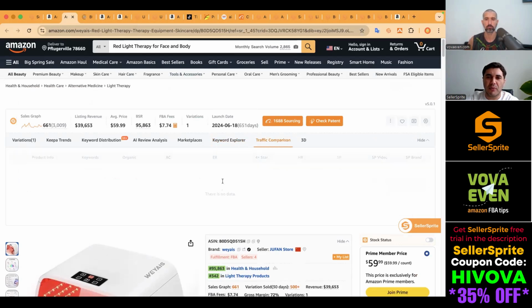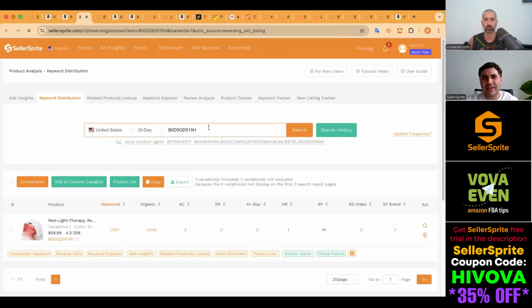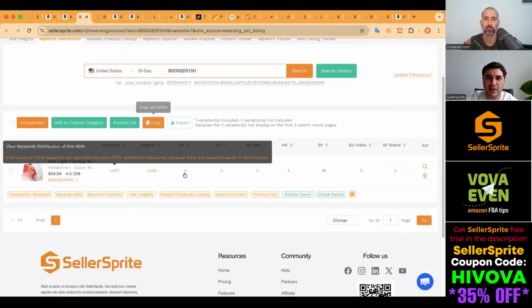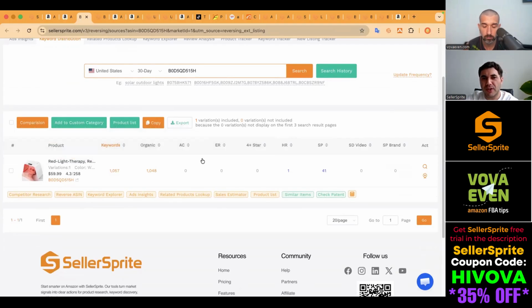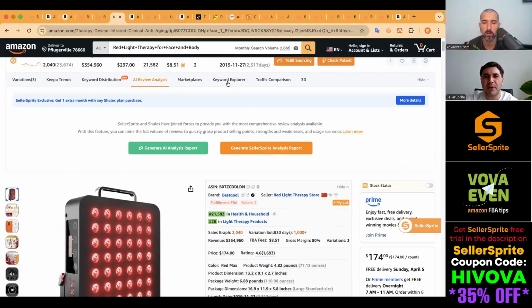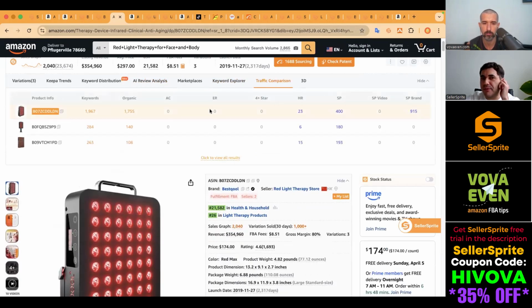Okay, traffic comparison. Click to go to the traffic keyword distribution tool again, which is also similar to traffic comparison. For example, this is the comparison of different organic Amazon's Choice. This guy doesn't have Amazon's Choice. Editorial, let's go to this one, which has better sales. So sales give the better result. Come to traffic comparison. We see organic keywords. They don't have any Amazon's Choice or editorial recommendation.